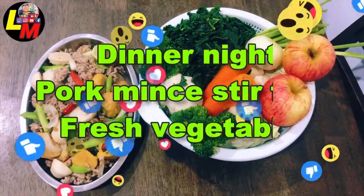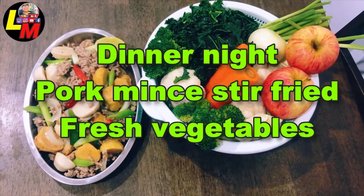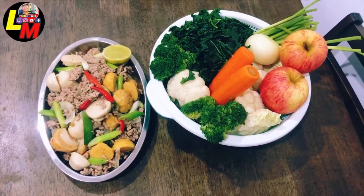All right, this is my dinner tonight. Pork mince stir fry with seafood meatball, and all the veggies I have. So beautiful tonight, right? I like veggies the most.